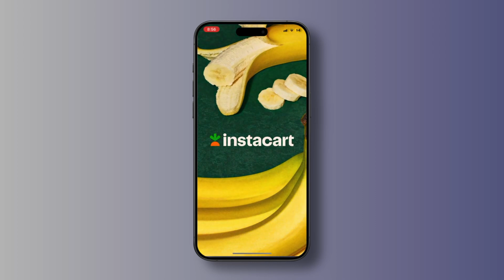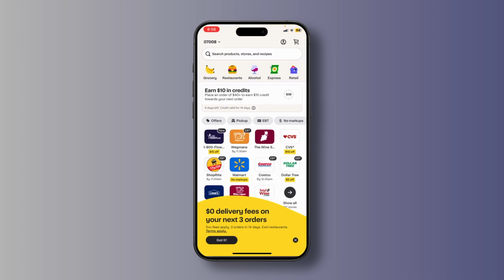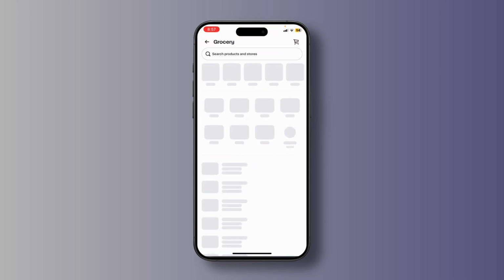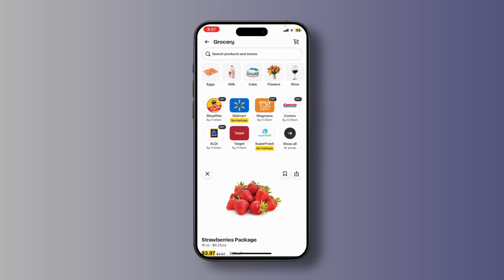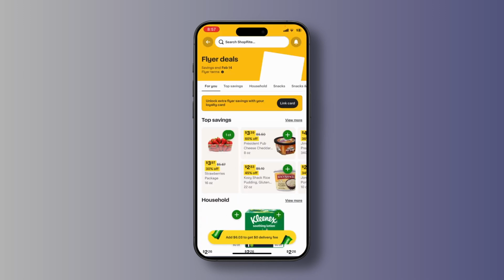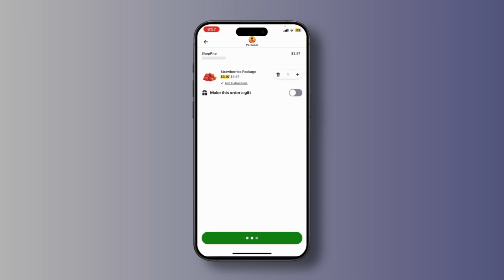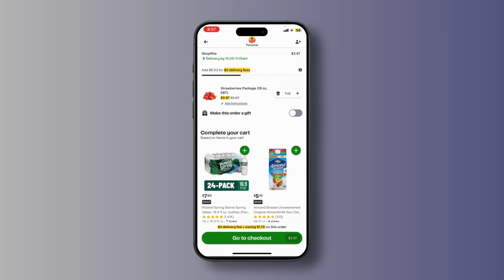Make sure to open the Instacart app, and within the home screen, you can just start adding items you want to buy by browsing the stores or using the search bar. Once you add the product, it will directly redirect you to the store page where it shows different recommended products. You can just simply tap on the cart icon given at the bottom and it shows the list of the products that you have added personally.